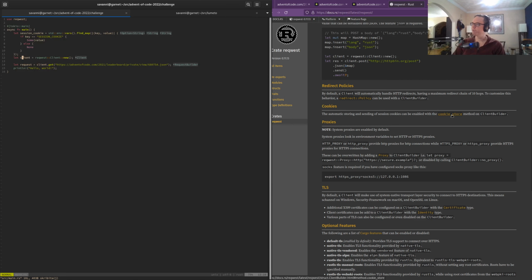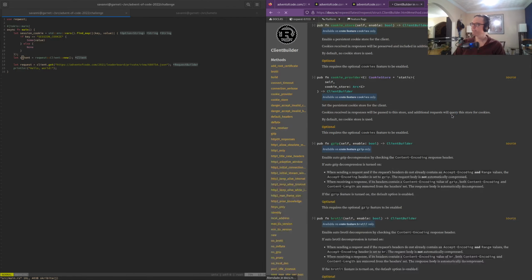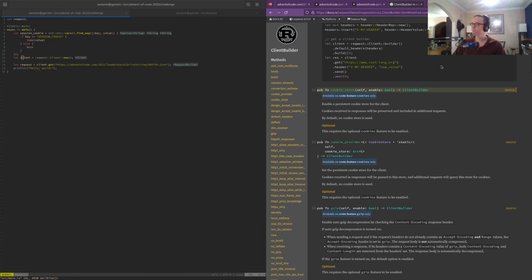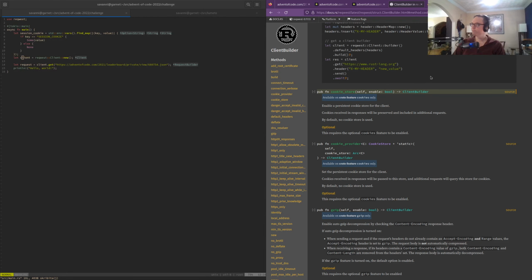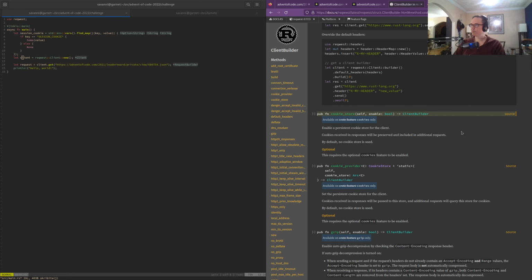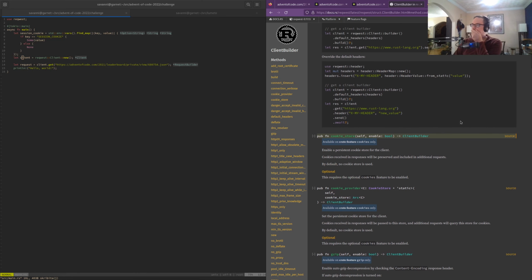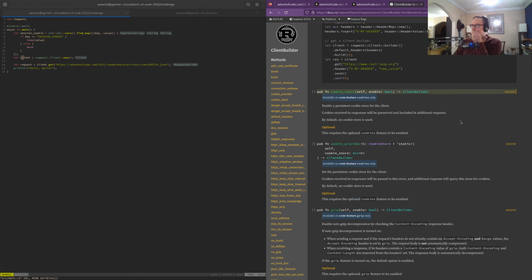Let's look at the cookie store method here. Okay, enable a persistent store. There's no cookies stored. And I have to add another feature.